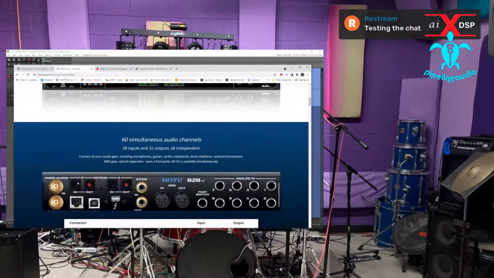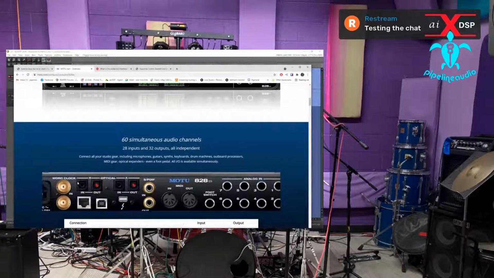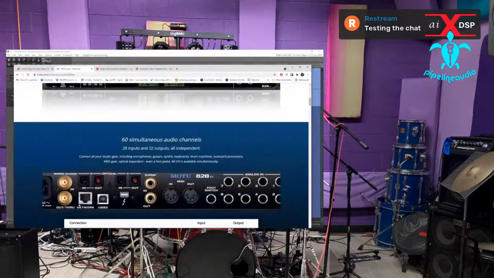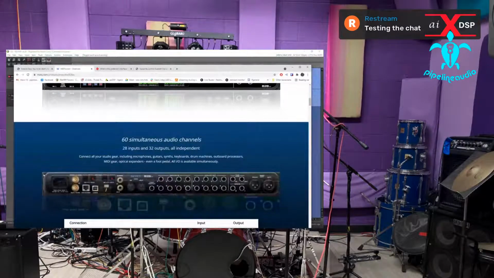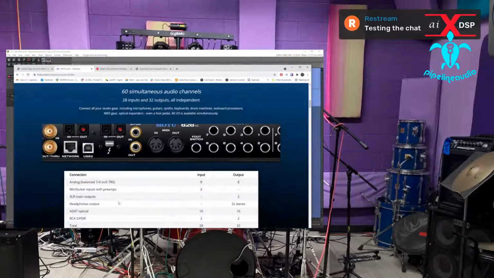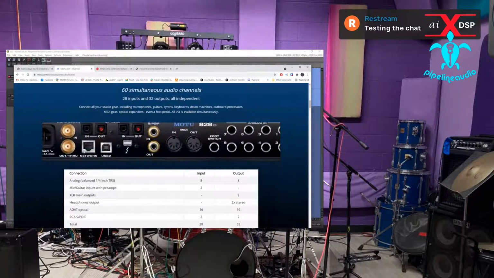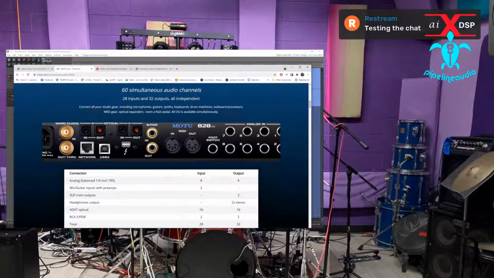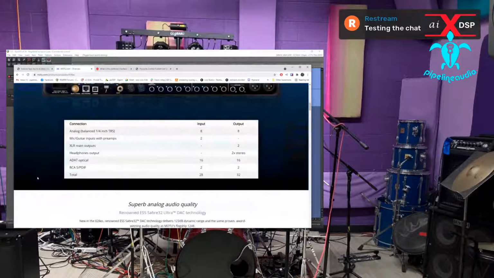It looks like 2 ADAT ports, both in and out. 8 analog in and outs, time code, sends. Probably has some loopback, SPDIF, word clock in and out. And then USB 2, I think Thunderbolt, and Ethernet. So this may be like an Ethernet.